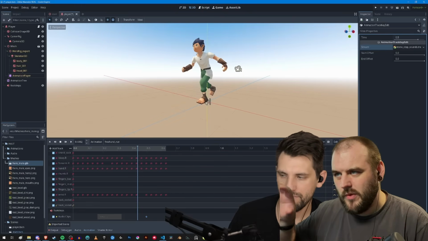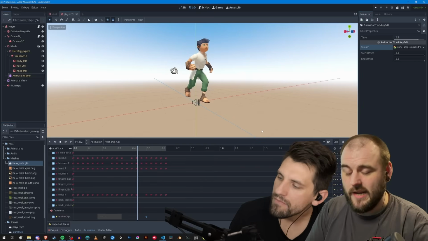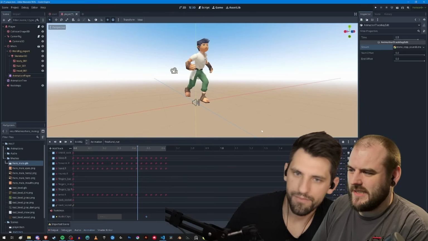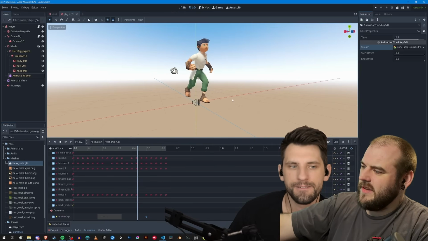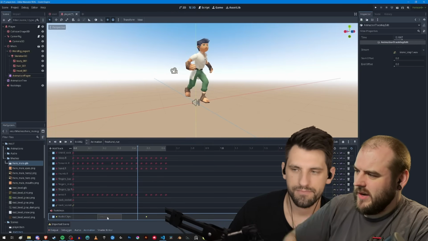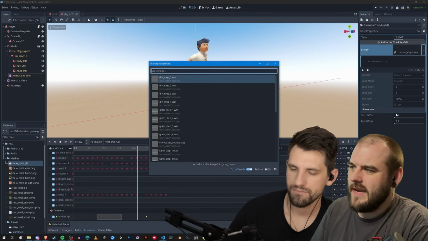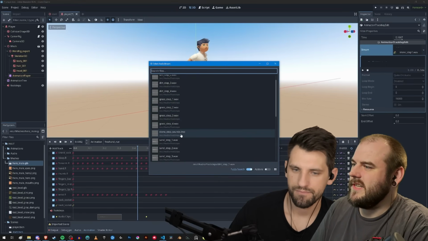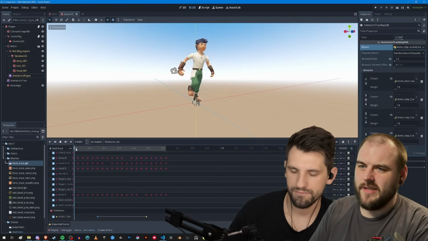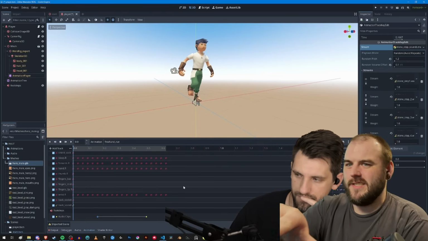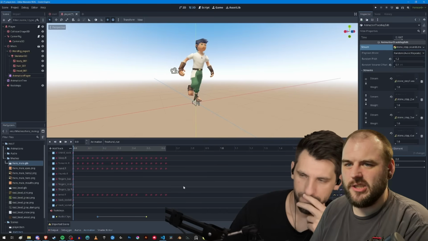So anytime we want to reuse these stone step sounds and edit them from anywhere, we can just reuse this TRES file that we made. And TRES stands for text resource. Click on the first keyframe with the big audio waveform on it. And then you can do a quick load if you click on that guy, and look for stone step sounds. There you go. And you'll see that it's got exactly what's in the other one. And I will point out that if you make any changes here, it makes it across anything using this resource because it's a shared resource.